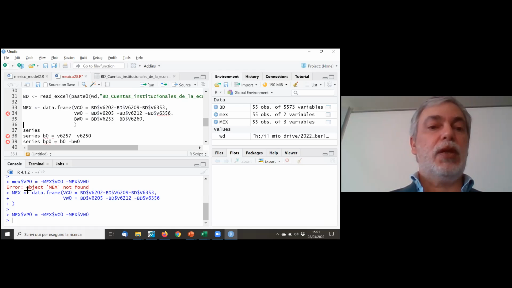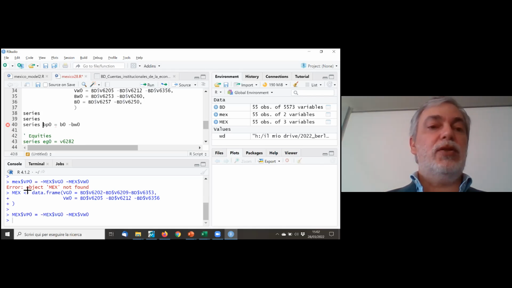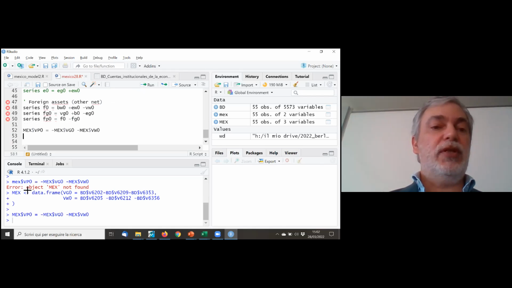Yes. Then again, this one is computed from modified variables, so it has to go in here and refer to max.